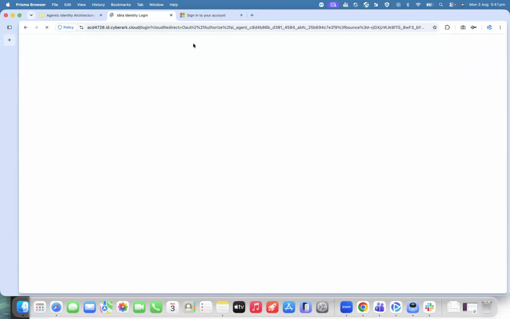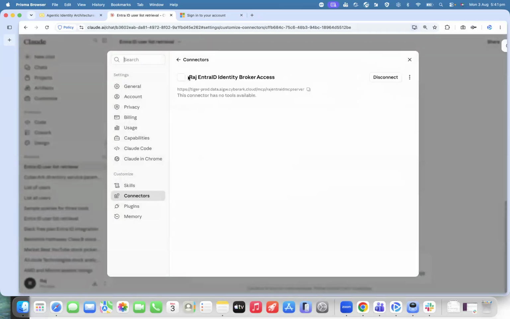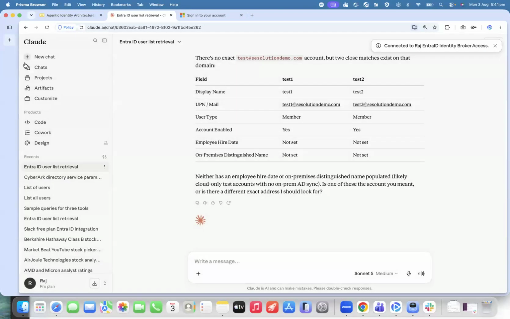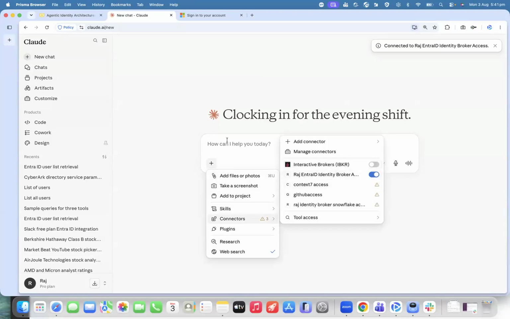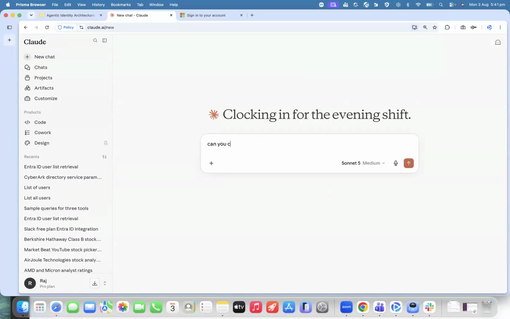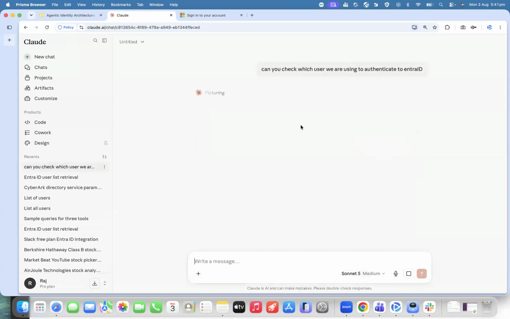I think authentication went through. So we got logged in now. Can you check which user we are using to authenticate to Entra ID?